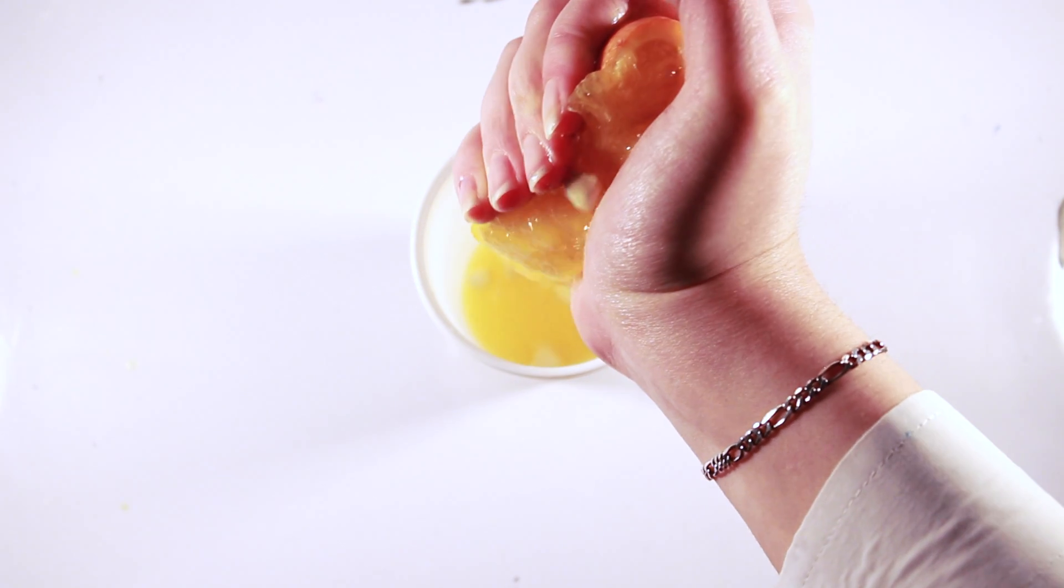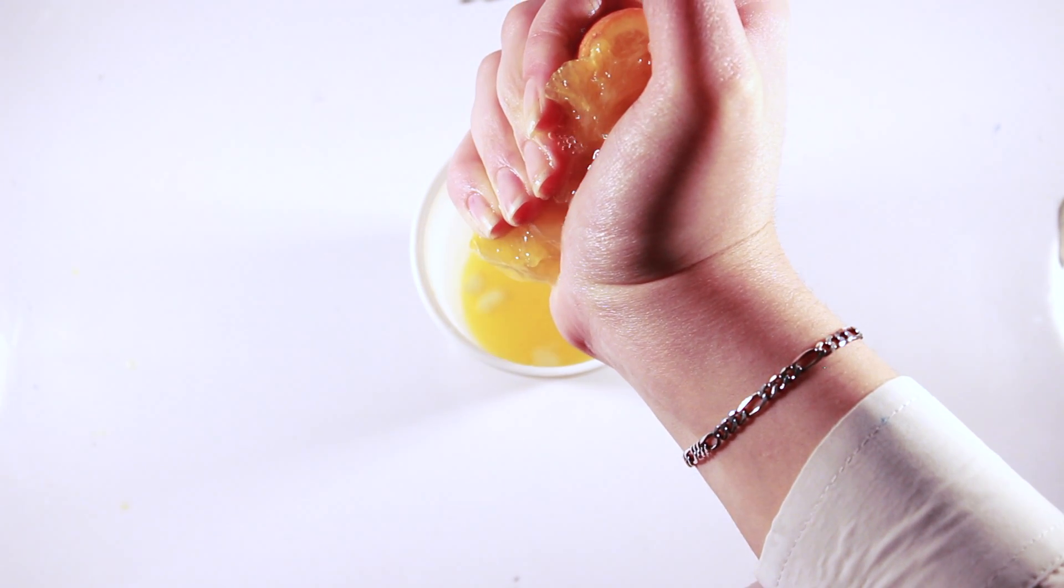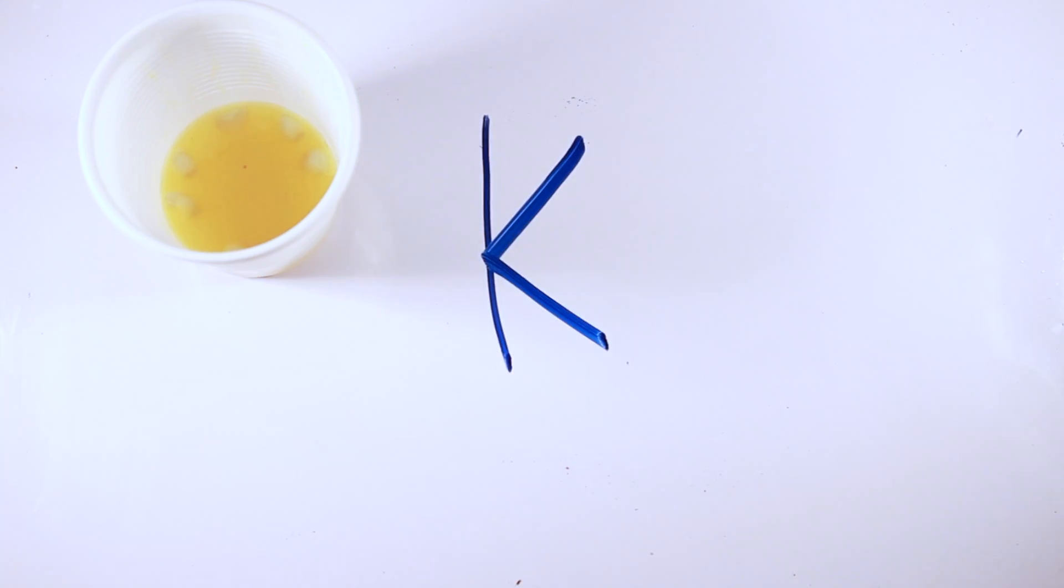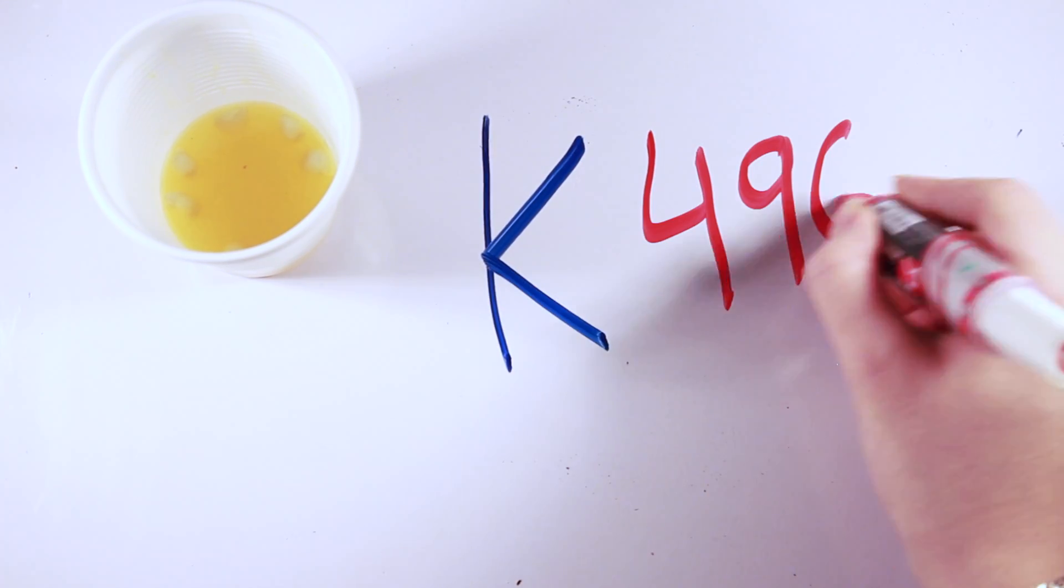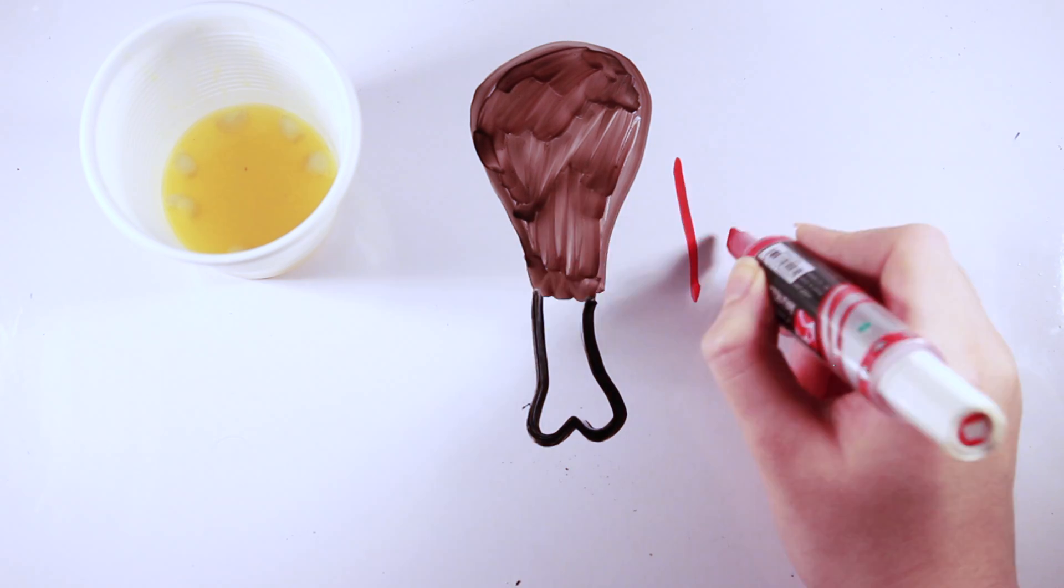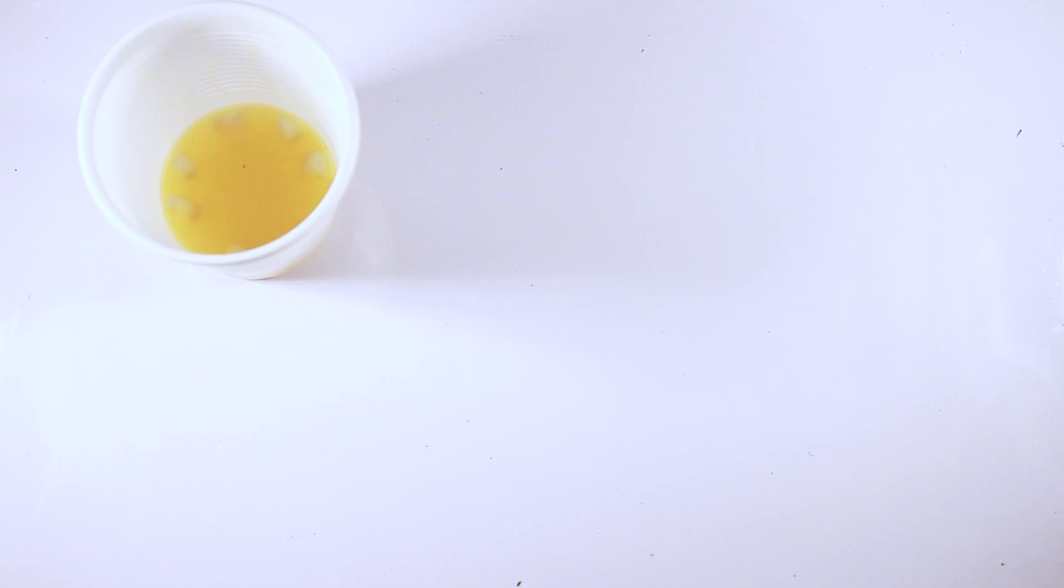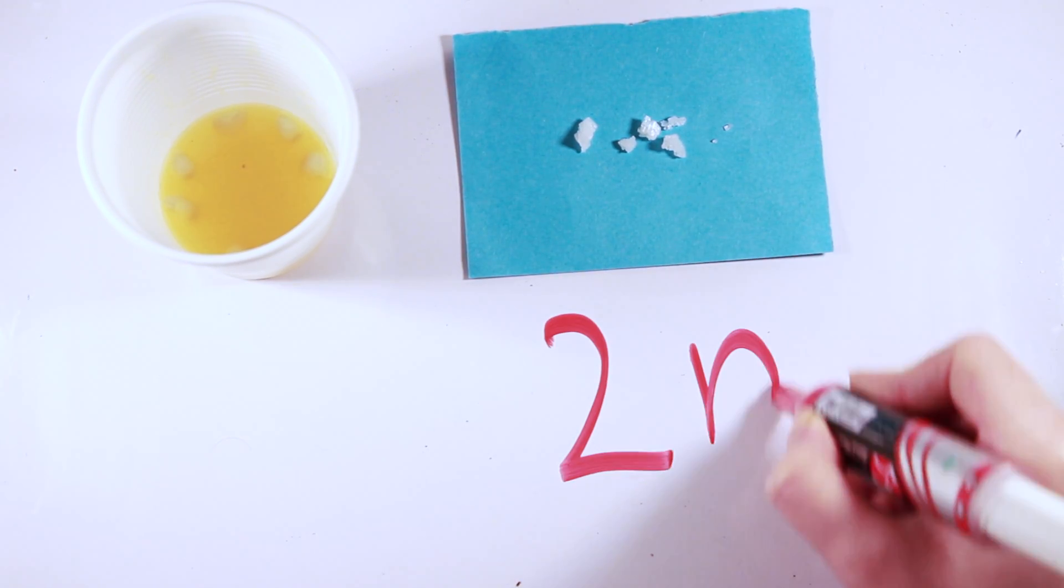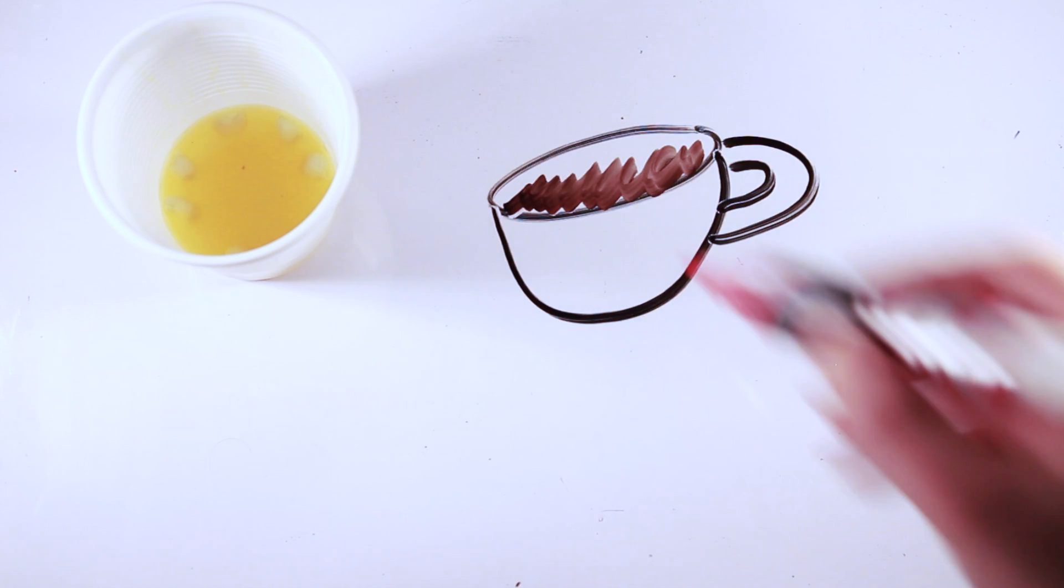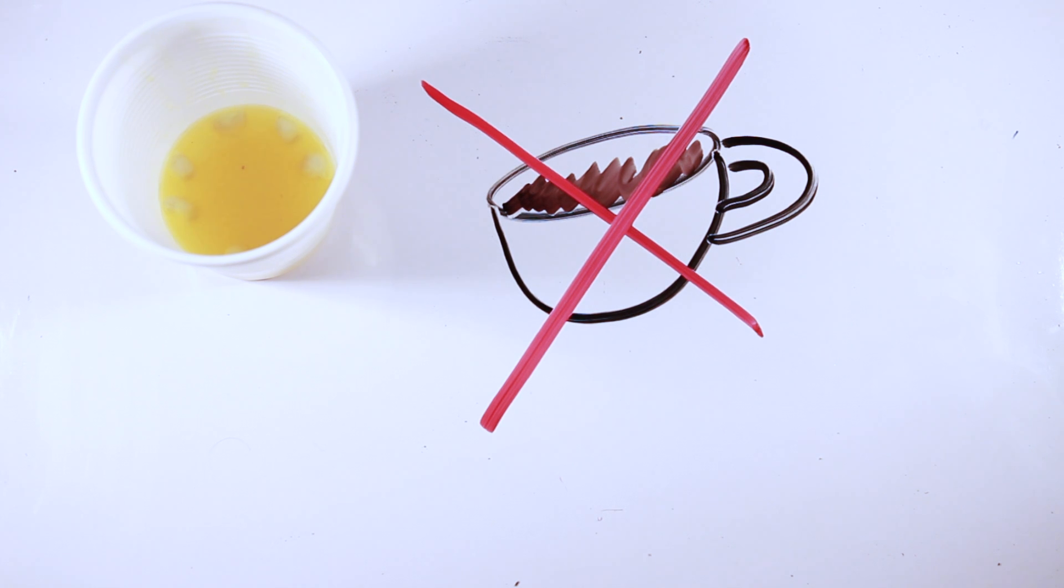Whereas if you compare it to a cup of freshly squeezed orange juice, it has 496 mg of potassium, 1.7 g of protein, 9% of the recommended vitamin A intake, 206% of vitamin C, 2 mg of sodium, and no caffeine. I hope that this video uncovered the mysterious harms of energy drinks.